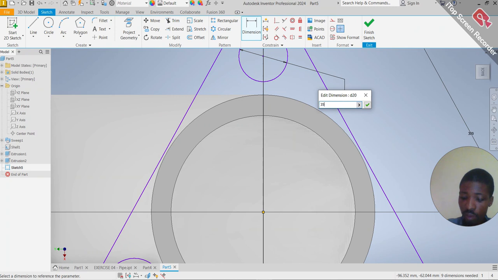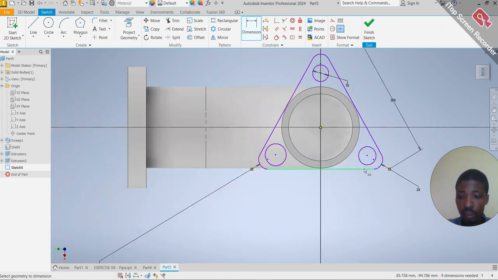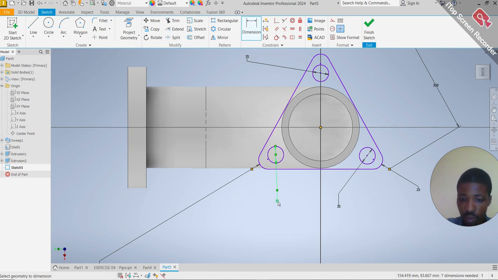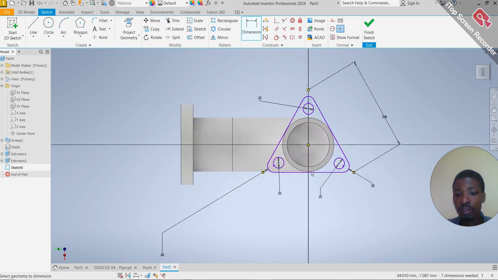So I say 35, 35. Sometimes some people struggle to move this. Then this, let me dimension this. If at all it has not taken the shape, okay, 35. I come to this particular one, 35. So I'm good to go like this now. I've been able to achieve this.